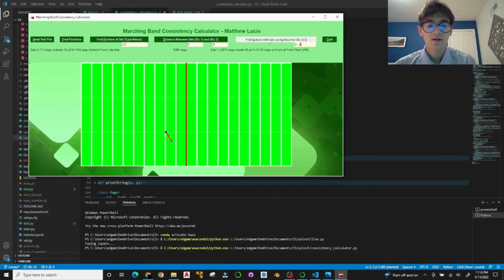So I can definitely imagine myself using this my freshman year if I was trying to improve the drill accuracy, and as the computer vision algorithms improve and you could know where a marcher is at any point, then being able to determine the consistency and how well they're actually mapping this position over time, you could evaluate a lot about how accurate they are and give recommended adjustments to actually improve this.